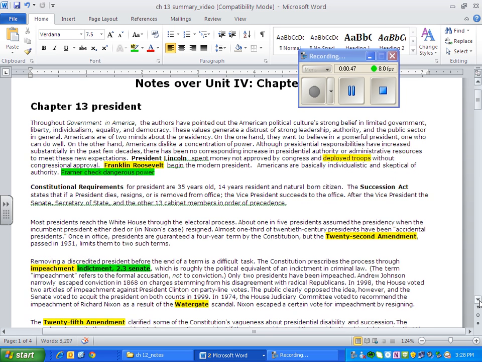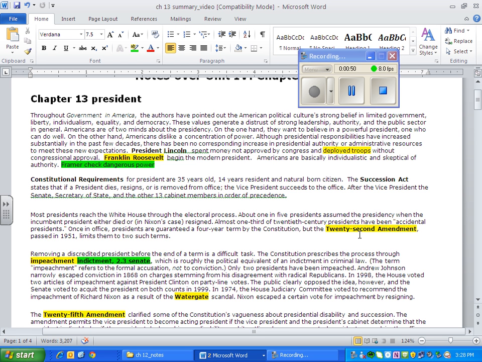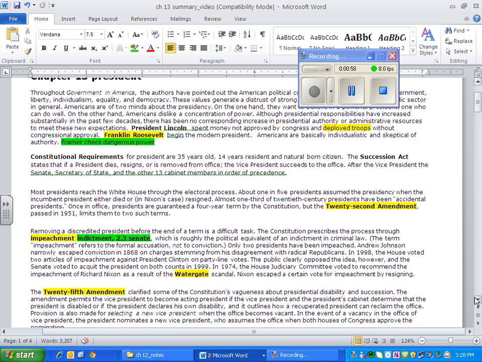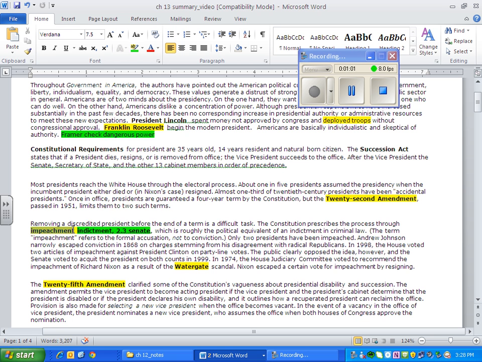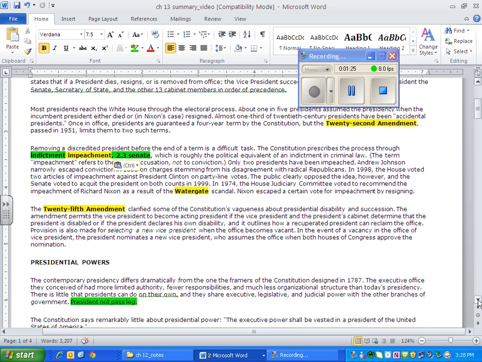And the 22nd Amendment limited the amount of terms you can serve as president to two 4-year terms. Now, the House will impeach, and that's like an indictment today. They impeach you, which says, I think there may be enough evidence to have a trial, and then the Senate can remove the president from office by a 2/3 vote. Of course, we know Watergate was when Nixon was fixing to get impeached, but he resigned first.